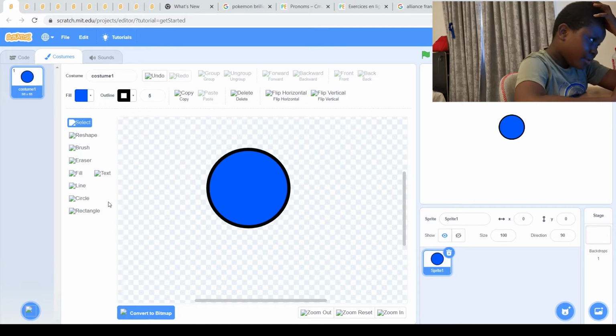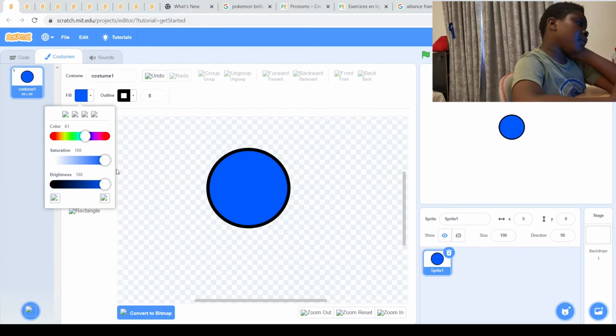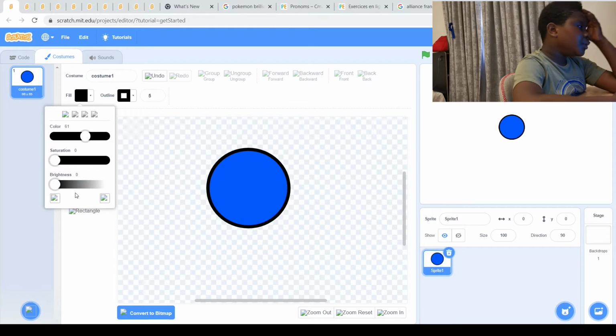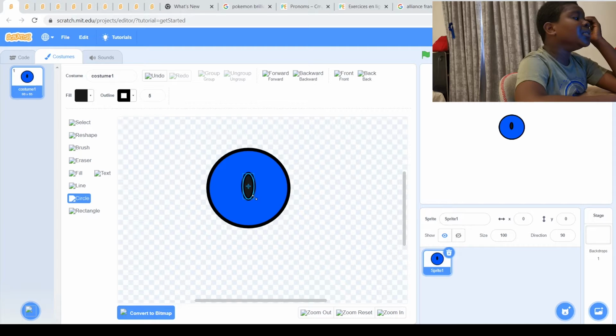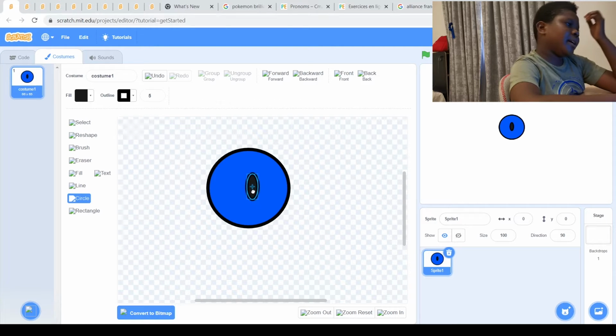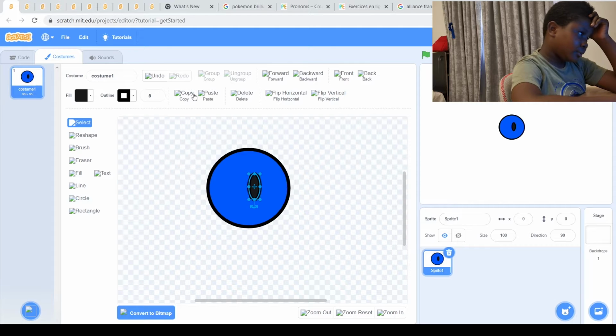So now, go to the circle area. You can make the eyes whatever color you want, but people normally use black to create the eyes of a stickman. Like this. Of course, it's supposed to be a cartoony stickman character. You can literally make any animation you want with it.